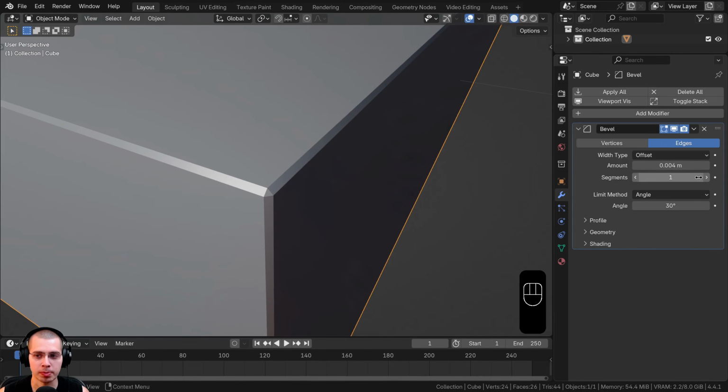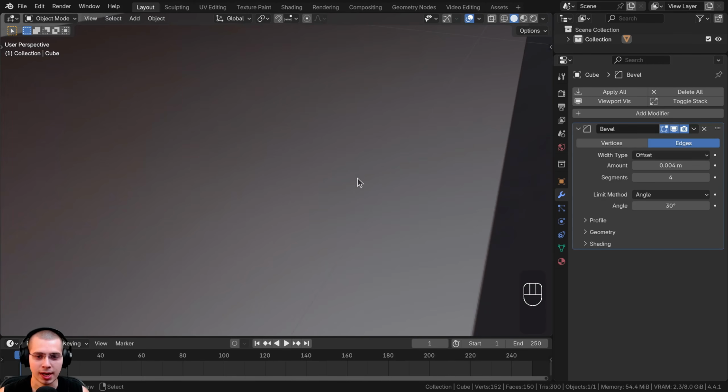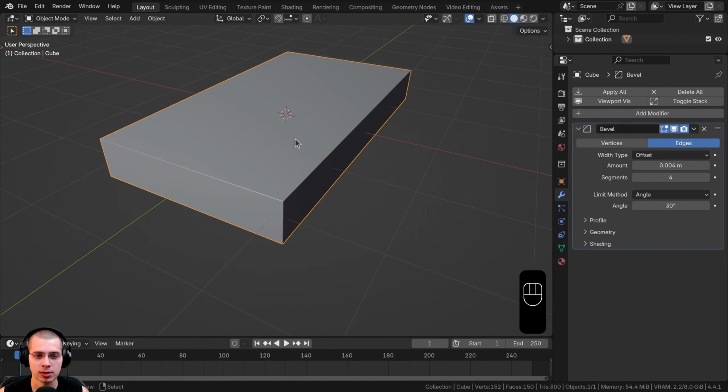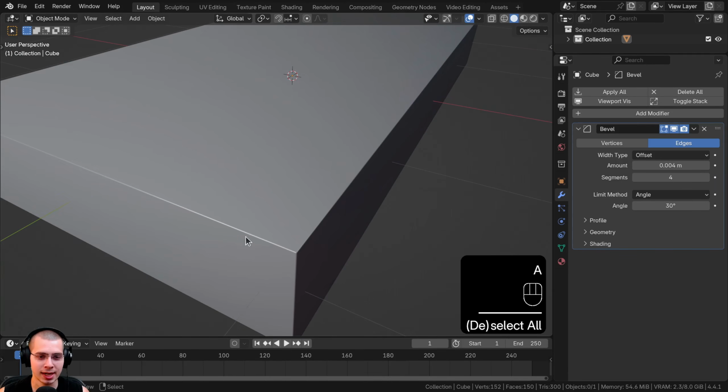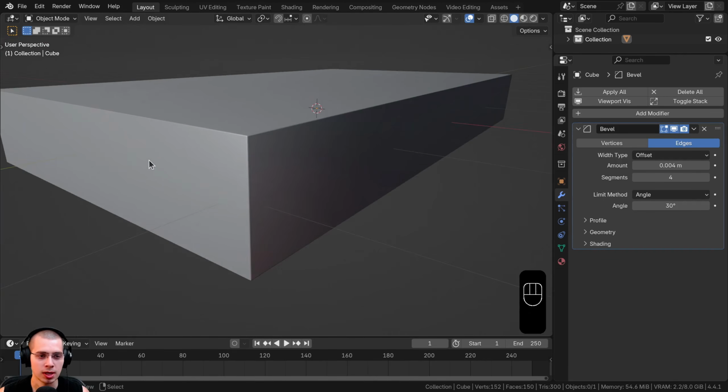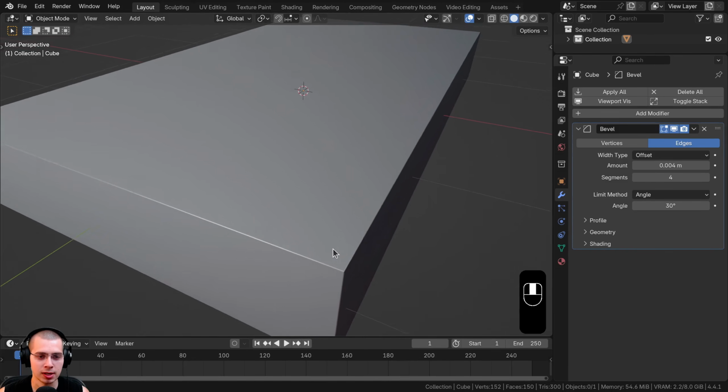And then what I can do is turn up the segments. So I can click here to turn up the segments, maybe to like a 3 or 4, and now that's going to round out that edge there. And then I can use the object context menu and shade it smooth, and now that tiny little edge there is a little bit smooth, and you can kind of see that little reflection there in the matte cap.